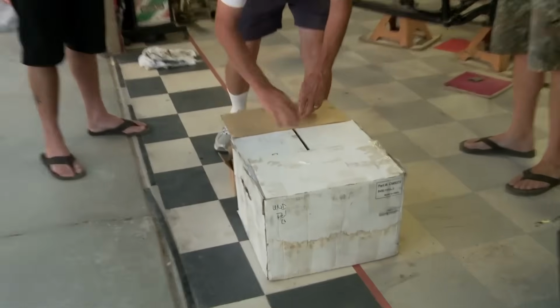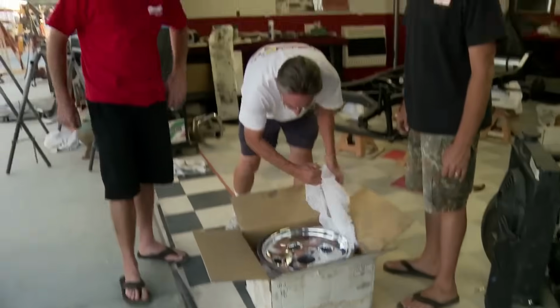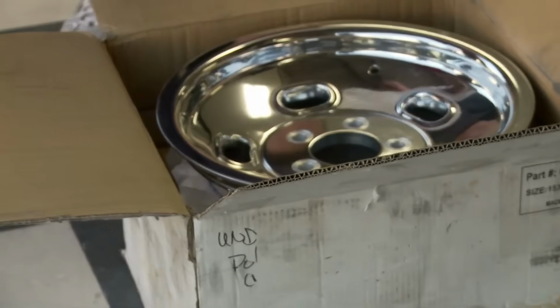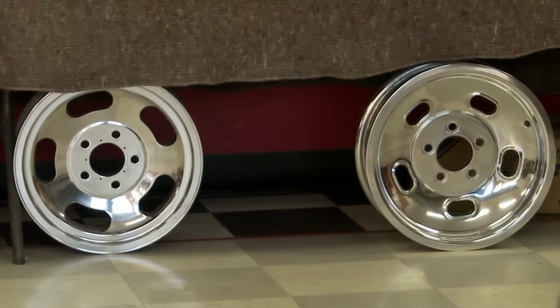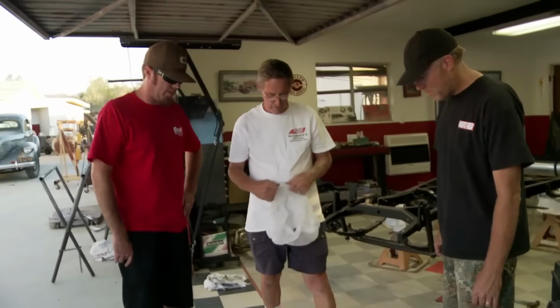Don is hooking us up with a modern interpretation of the old school Ansen Sprint wheels, which will look perfect on the front end of our 55 Chevy. When I first built the wheels, I gave the option to the guys about putting the valve stem on the back side. Because the wheel was originally a sprint car wheel and it would go either way. They flip them. Drag race guys wanted this side, then the sprint car guys wanted the other side. So you see the wheel with the valve stem on the opposite side. That's going to look killer on the front of that thing.